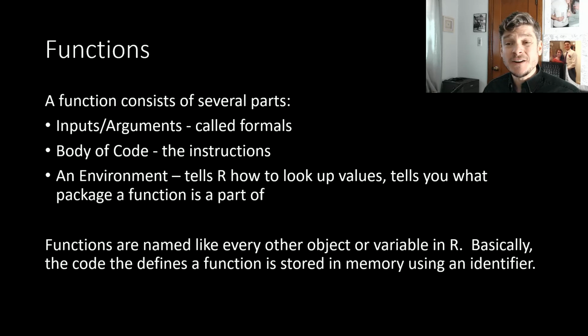Now, our functions are really like any other objects in R. And if you take more programming classes, you'll learn more about what's meant by objects. But really, it's an object, so it exists in the computer memory somewhere. And so we pull it up by its identifier. Every function has its own name. That name is its identifier that tells us how to pull it out of the computer's memory to use. Everything has that particular identifier that goes along with it.